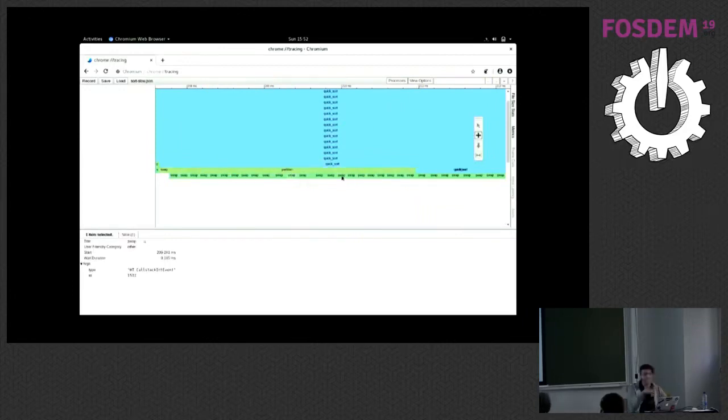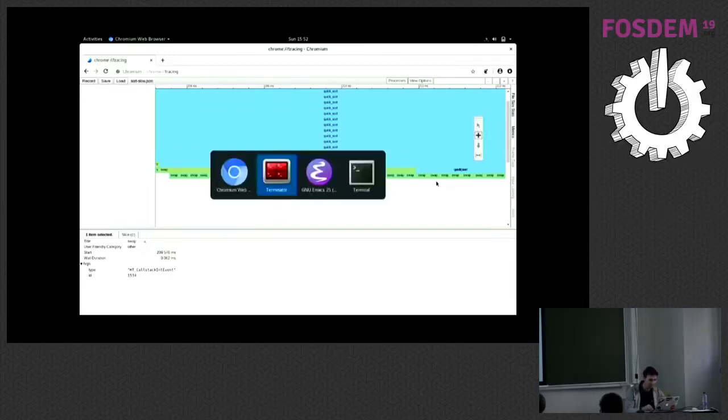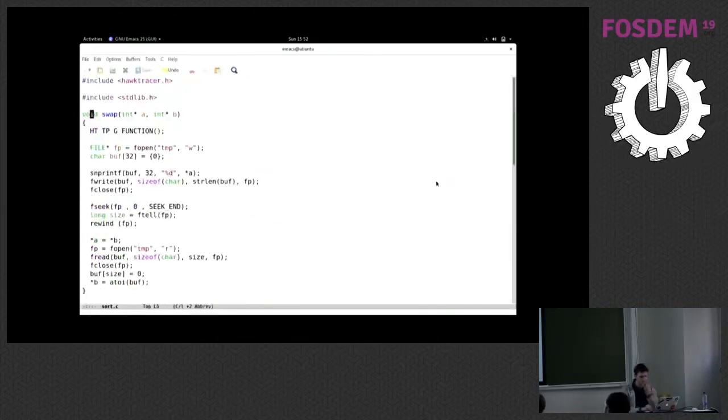I don't know if you can see, but the blue one is the quicksort function, the green one is partition, and the light green is the swap method. So we spend quite a lot of time in the swap method, and that's probably a function we should look into. If we see how the swap method is implemented, it takes A and B as arguments and we want to swap values. How did we do that? Well, someone implemented it by saving to a temporary file, then it's serialized to a string, and then we read it. That's probably why it's slow.